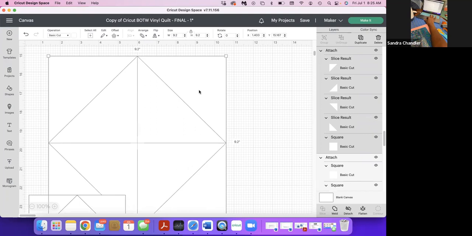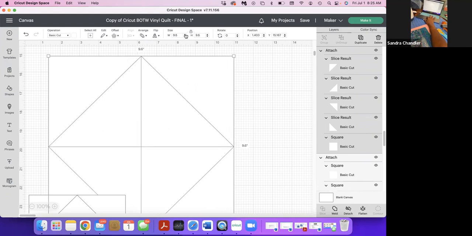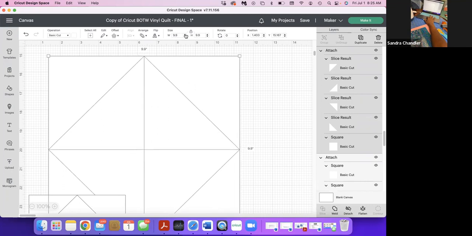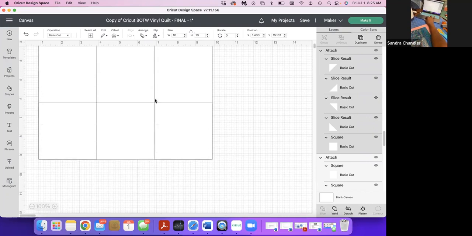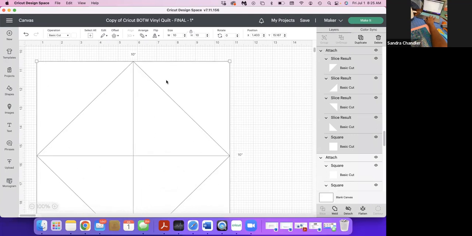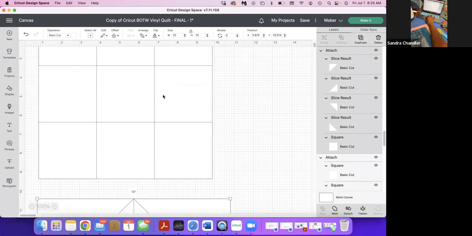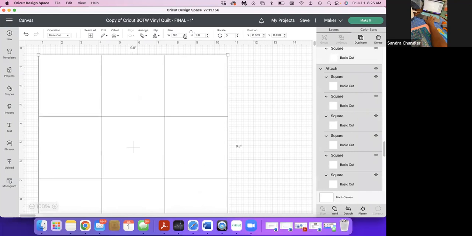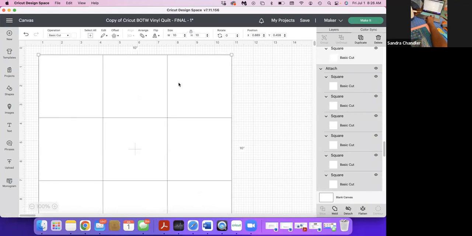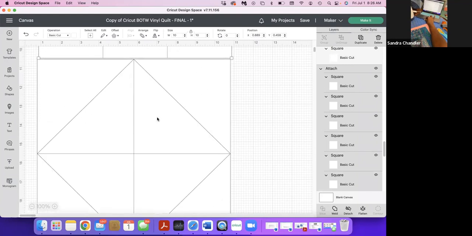I'm going to make this one, because we have half square triangles here, I think I'm going to make this one larger because I want it to end up 9 by 9. So let's do this one, and we'll make this one 10 by 10. There it is. Okay, so this one's larger. It's 10 by 10. Because remember, there's no seam allowance in these. Actually, I'm thinking, if it's a 1/4 inch and a 1/4 inch, that's a 1/2 inch. So I need to make this one 9 by 9 or 10 by 10 also, because I like my blocks to be 10. There we go. Okay, now we have this one.